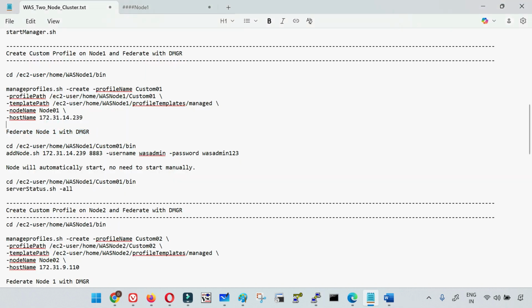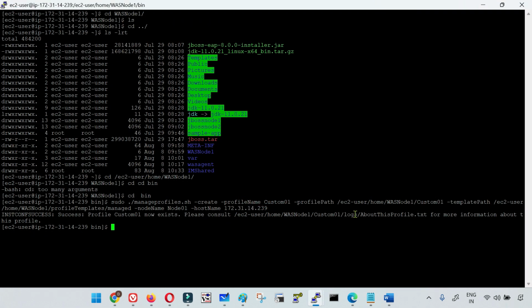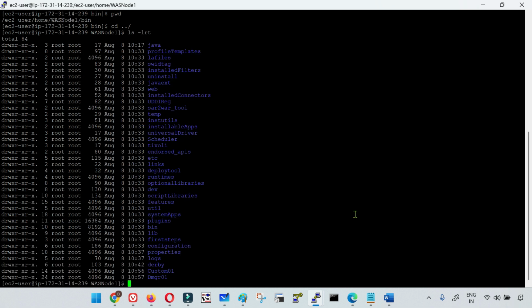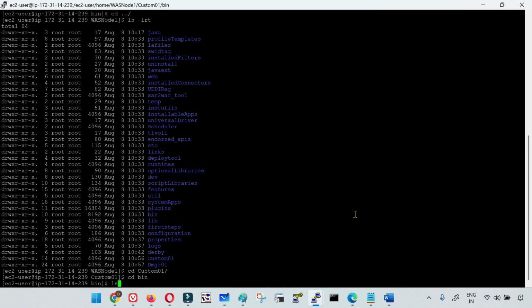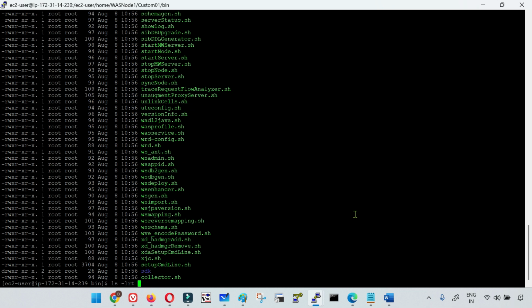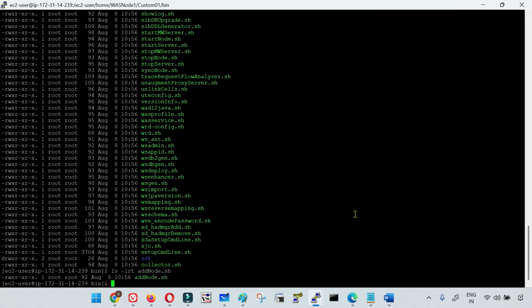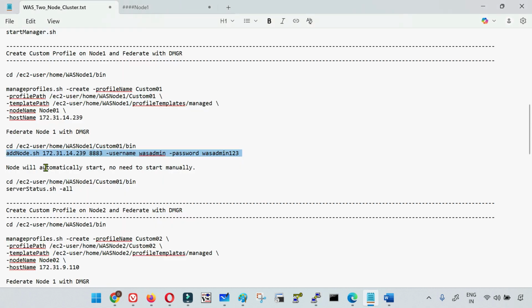I will run the addNode command in that case, and this addNode needs to be run inside the profile bin folder. What is my profile name? Let me see, custom01, and then I will go to the bin. Here I have a command called addNode.sh, right? I need to run this, and I have to specify the IP address of the DMGR and the SOAP port of the DMGR.